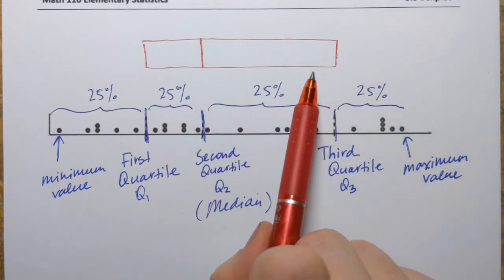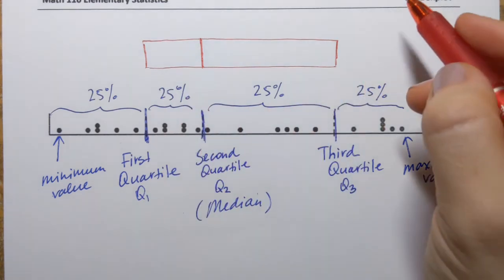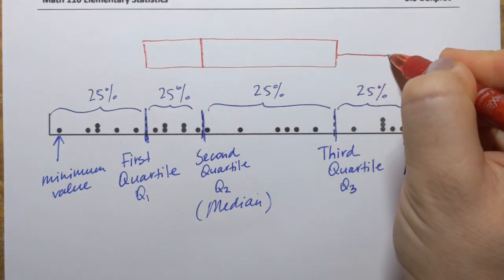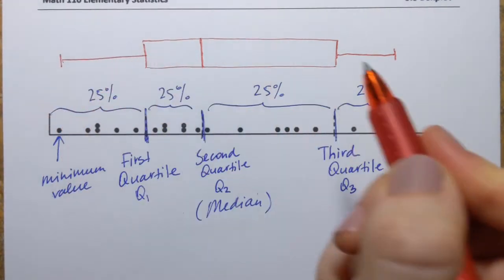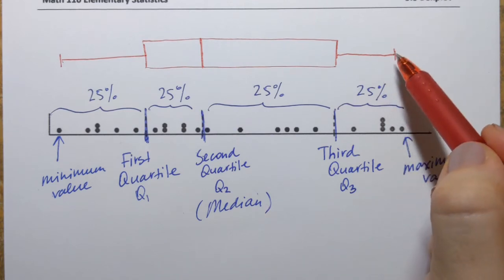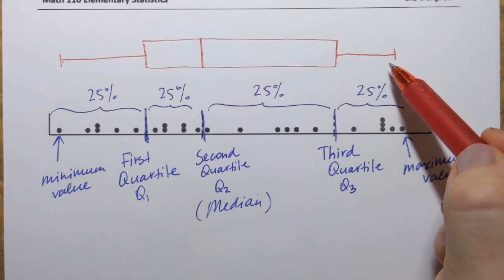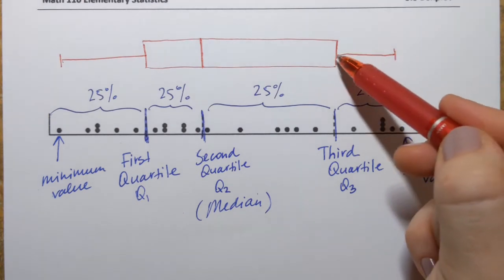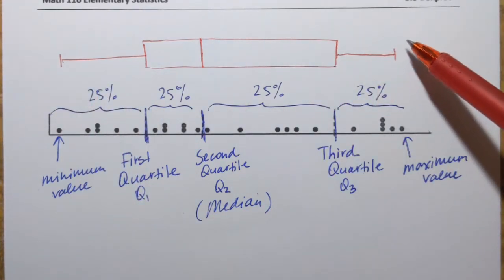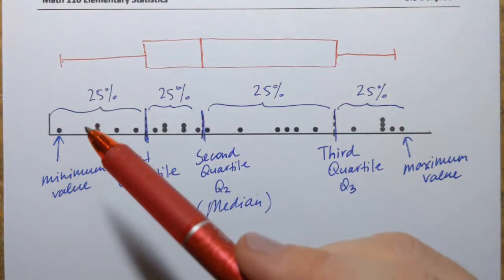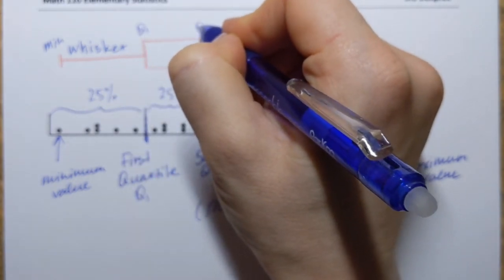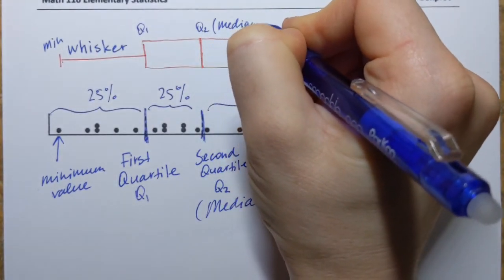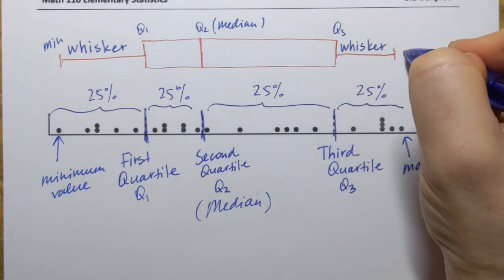And then outside of the box, we're going to draw lines. They're called whiskers in statistics. That will stretch to the maximum and minimum values. I have to make a note here that there are some exceptions to that. And they happen when the data set has outliers. We're going to talk about that in the next video. With no outliers, the whiskers, those lines on the left and on the right, are stretching to the maximum and minimum value. So here we'll have minimum value, this is Q1, right here Q2 or median, Q3, and then maximum value.